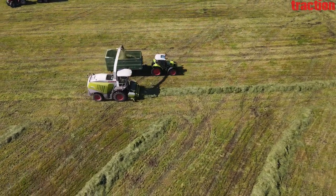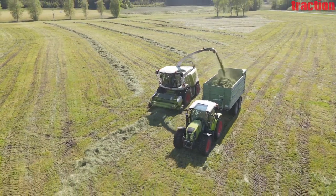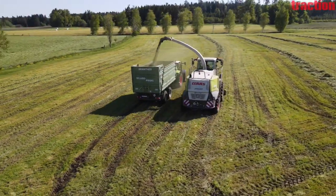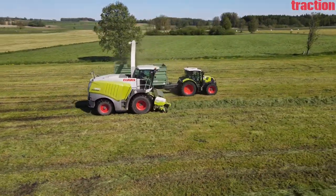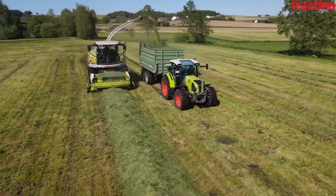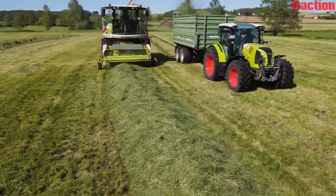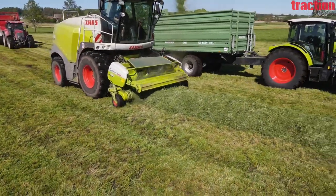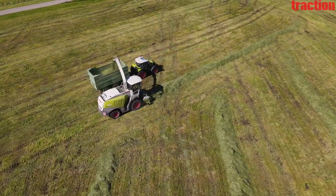Our conclusion: the new Arion 400 series almost lives up to its name. It can be a pack animal, works sophisticatedly with its front loader, and will make you feel free under its all-glass roof. To get even closer to the mystical Greek horse Arion, it would now have to learn how to speak. From October, you can at least get it with a choice of digital upgrades — with those, it will be highly intelligent. Thank you so much for watching. Stay tuned for more breathtaking farm machinery tests by Traction's editorial staff.